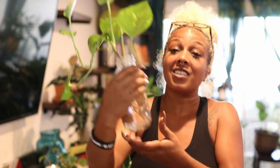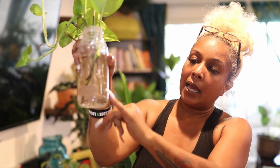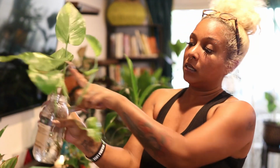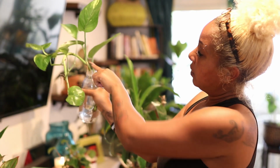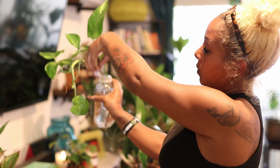She would get, it wasn't a creation jar, but it was a jar, and she would give us all little pieces of plants. You see it has aerial roots kicking out and has started rooting down in there and has grown quite a bit. When I first put it in here, it was a cutting from the other plant, so none of this was there. So this cute little situation is doing, it was cool because it grew out the bottle and then down.